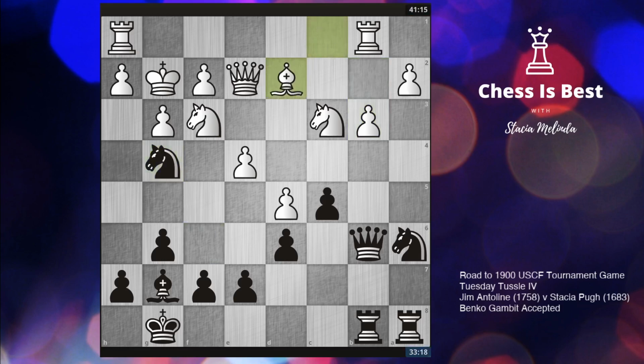Knight here. Bishop d7. Now again, the computer wants this. But I went queen c7. Computer hates that move. I'll be honest with you, I didn't know what to do in this part of the game. I was scared of knight a4, tempo on my queen, and then after queen c7, bishop c3. And I thought I'm going to have to probably trade off my bishop.